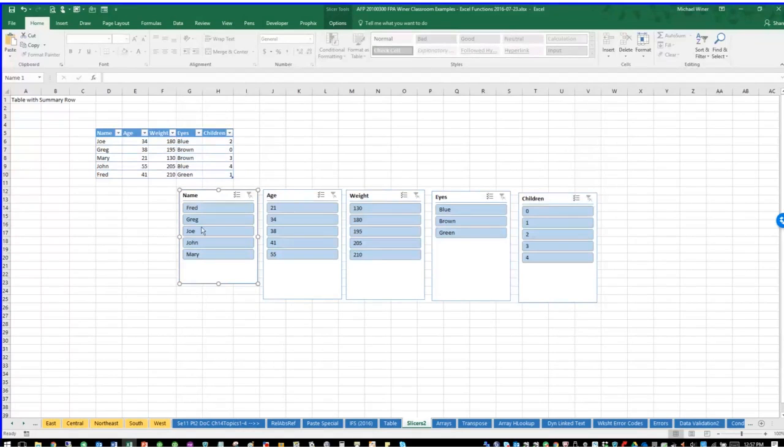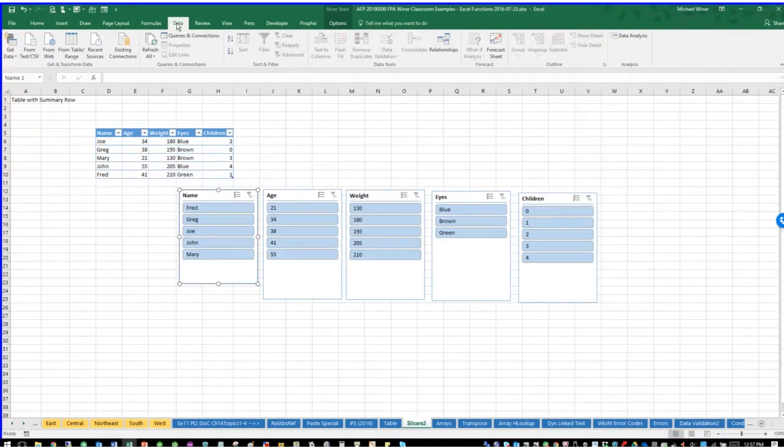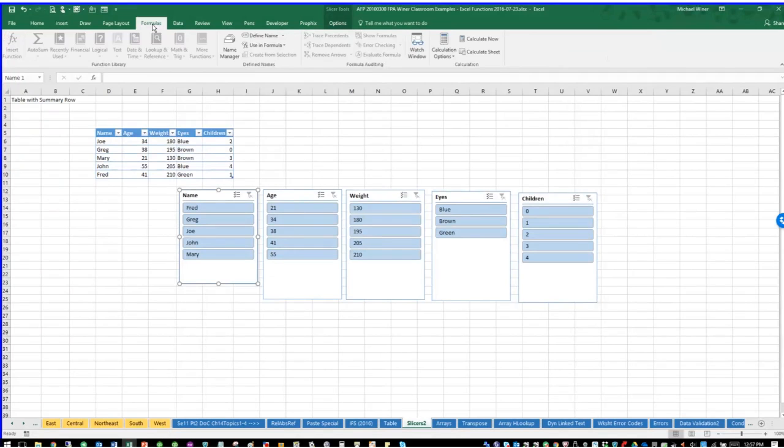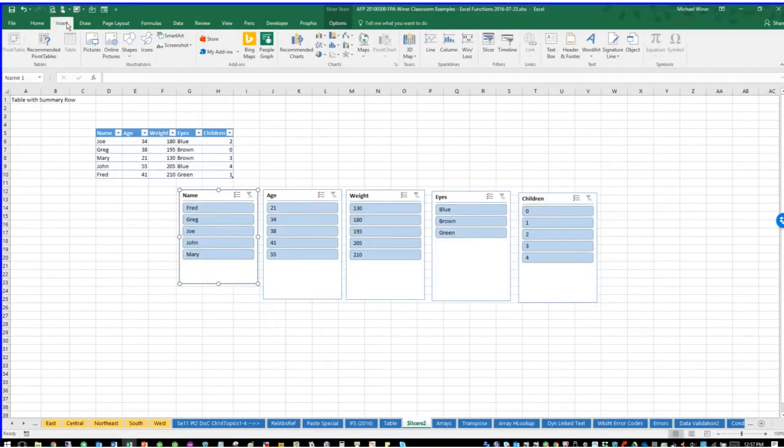What I've done is I've created slicers. They are under slicer, insert slicer. And what that does is it's a visual display that lets you apply filters.